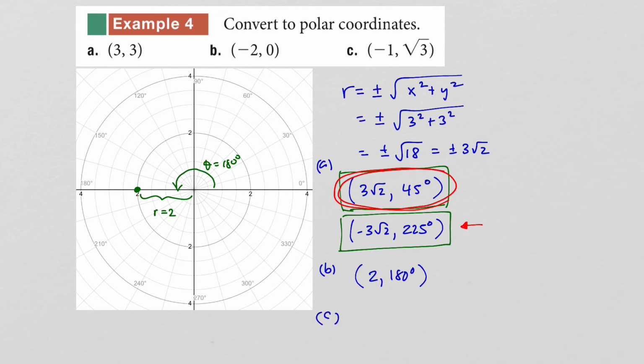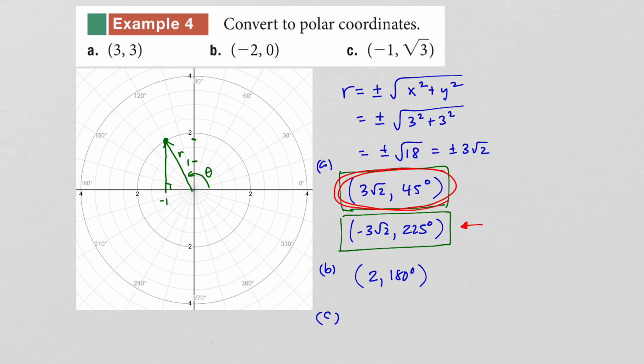And for the third one, part C, we have the point -1, radical 3. So again, we could graph this: go to the point -1 on the x-axis, which is right about there, and radical 3 on the y-axis. Radical 3 is about 1.7, so 1.7 is right about there. Line those up, and you can see that we're talking about this point right here. And then, you got to find your r, and you got to find your theta.